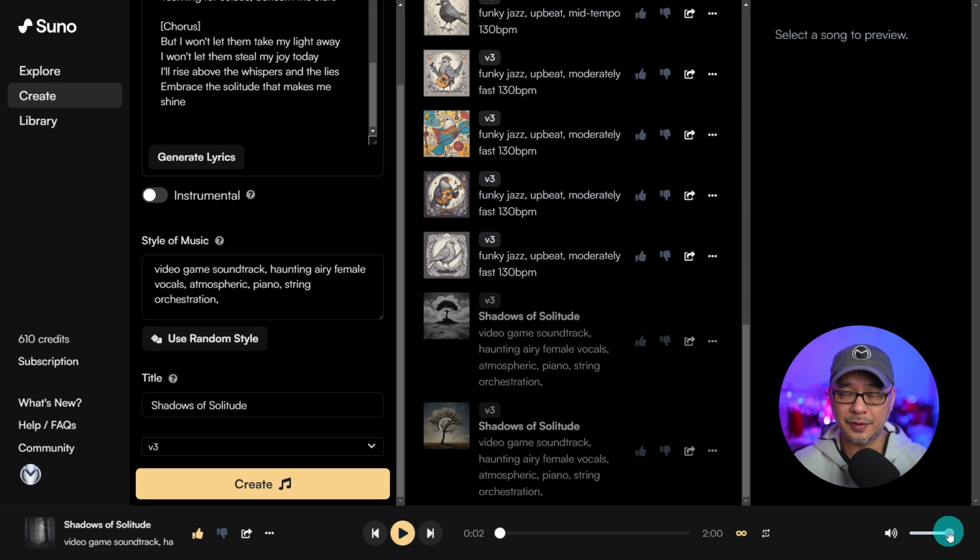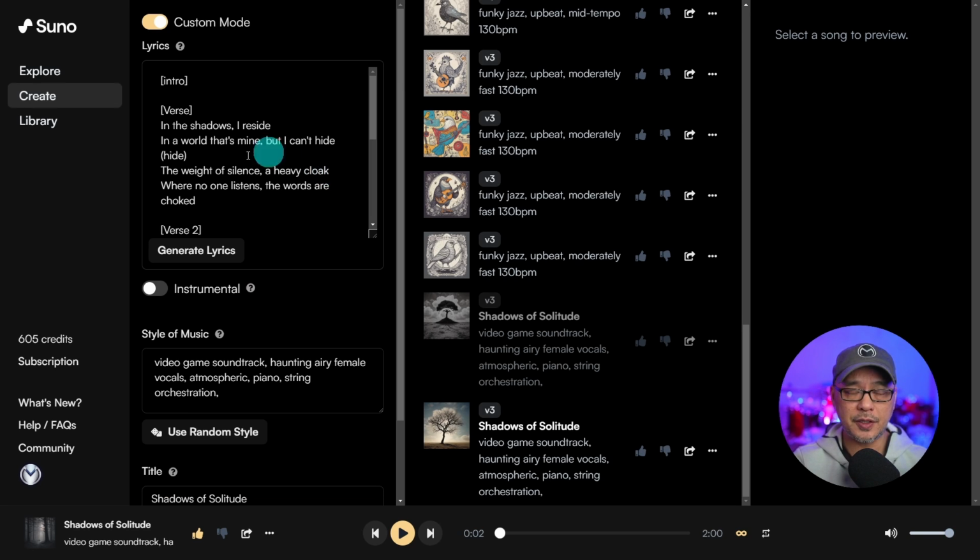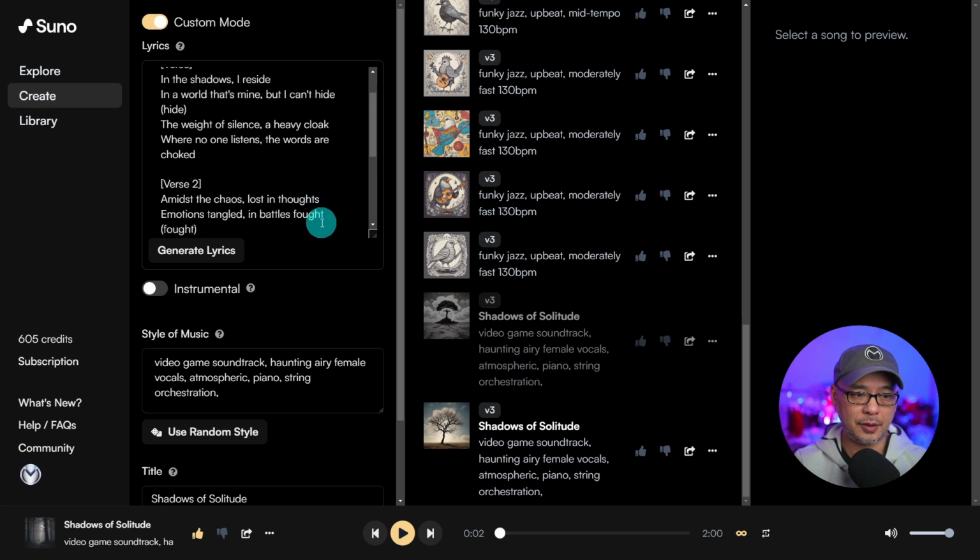Well, hello good people. Today we're going to take a look at some basic song structure and how you can get beyond 2 minutes to create a 3, 4, 5-minute song in Suno AI. I'm going to assume you're going to use the custom mode to generate lyrics or bring in your own. We'll come back to the lyrics in a second.